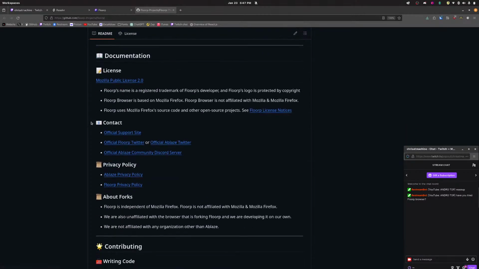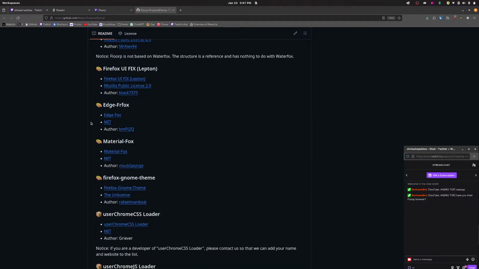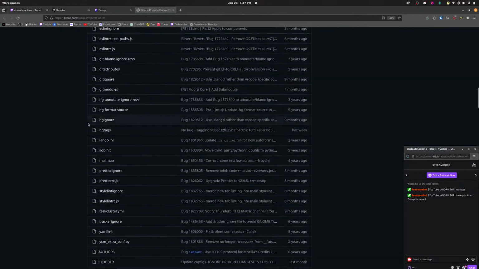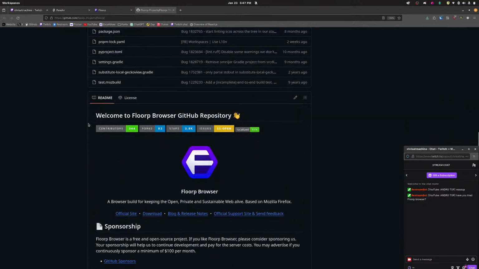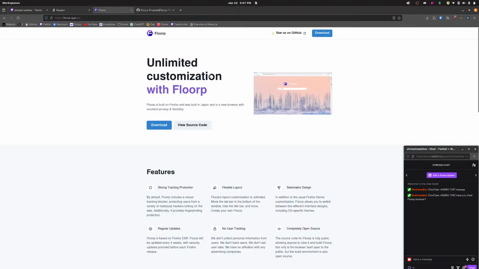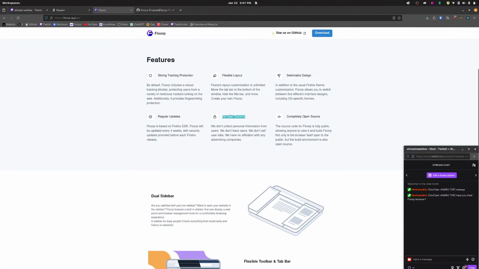What does it look like? I don't know what it looks like. Like this, I guess. No user tracking, that's nice. Open source, switchable design, based Florp.